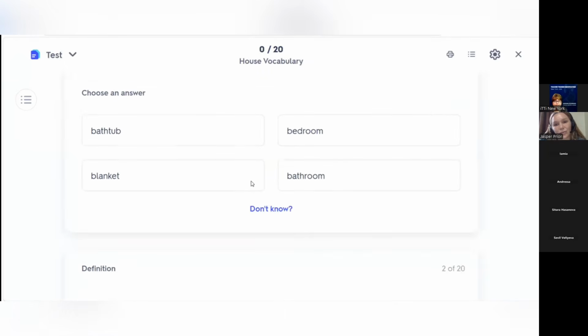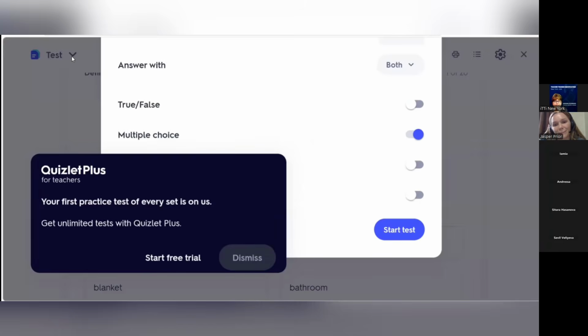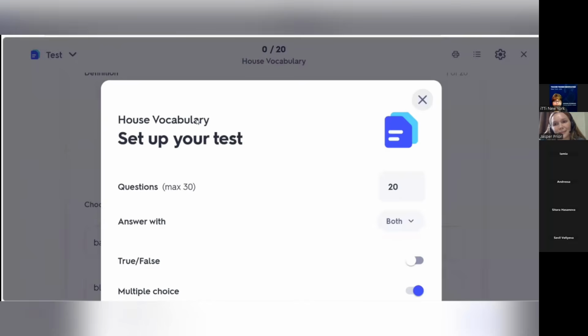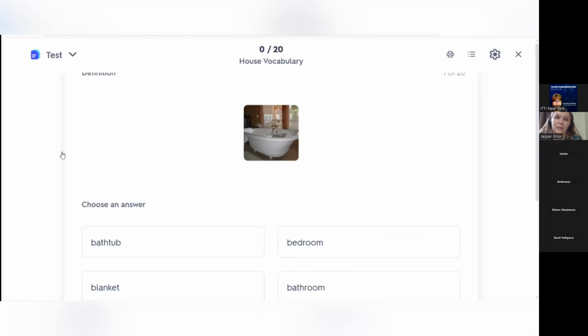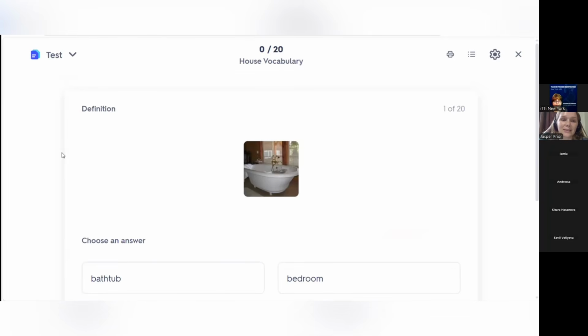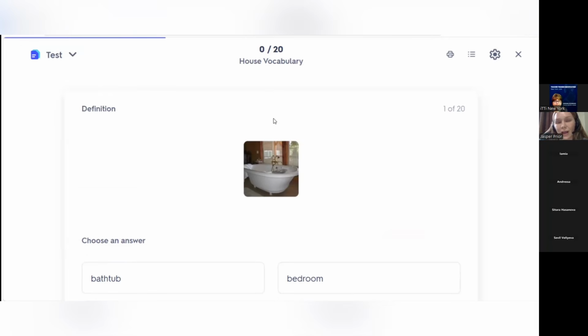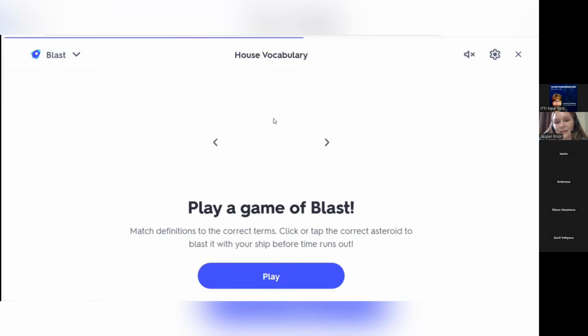All right, you can also do quizzes, like make multiple choice quizzes like this. And then start tests. You only get one free test per set of flashcards though, and then it wants you to upgrade to premium. So keep that in mind. I'd only use the tests for studying. You can also do matching, or you can do blocks, things like that.